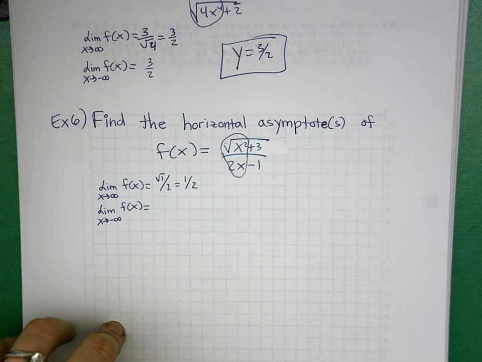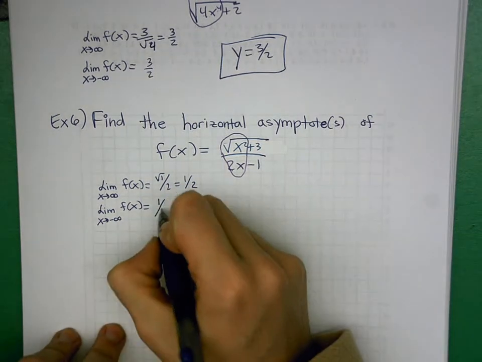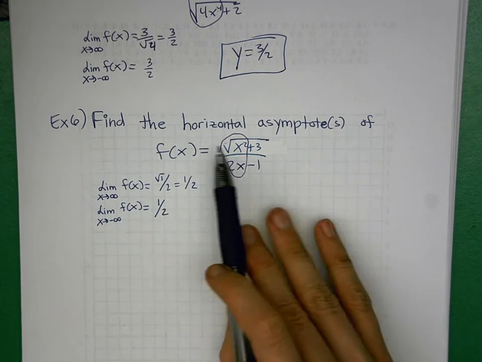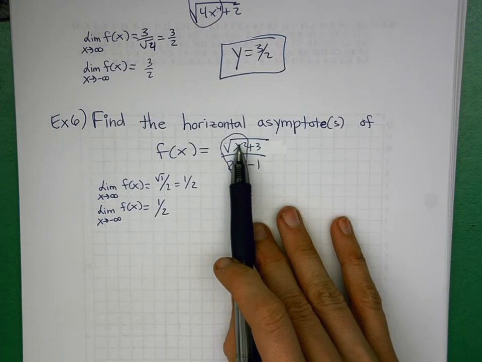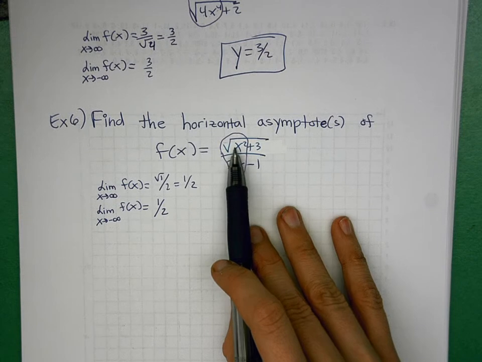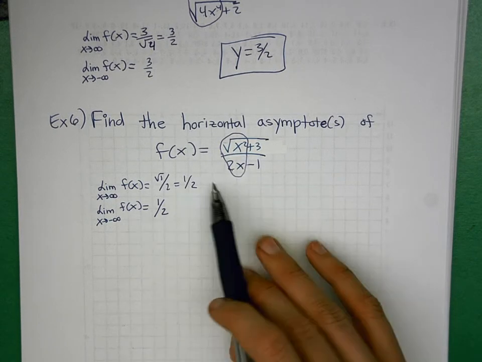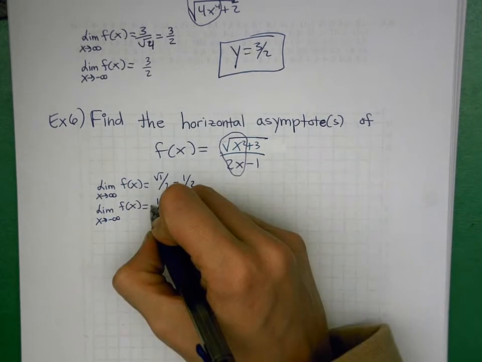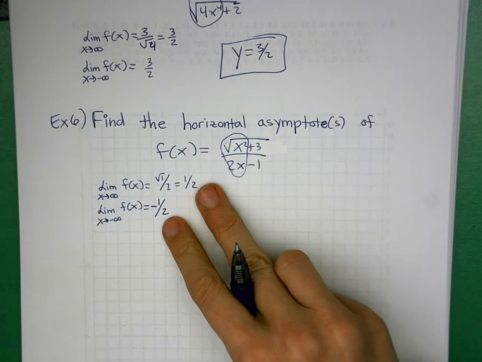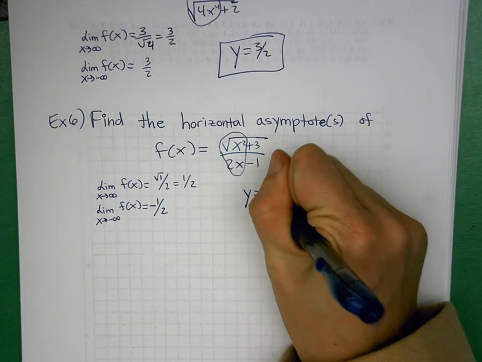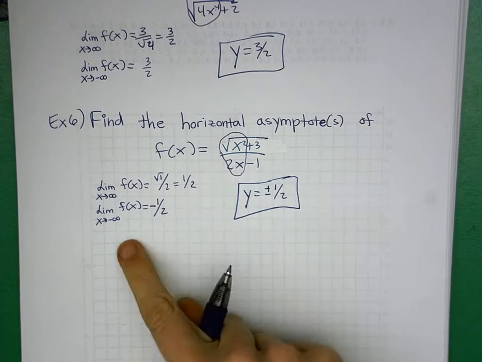And then I'm looking to see, well, is it still 1/2 at negative infinity like the last one, or is this one that changes sign when I plug in my negative? Okay, so we're going to take a negative and plug it in up here. Negative squared is positive. Rooted is still positive. And then negative times 2 is negative. Positive divided by a negative is a negative. And so in this case, we actually do have two horizontal asymptotes, because here the negative infinity actually changed the sign.